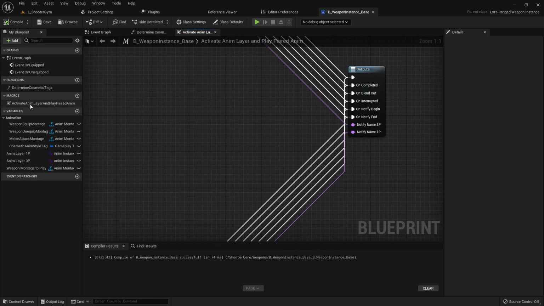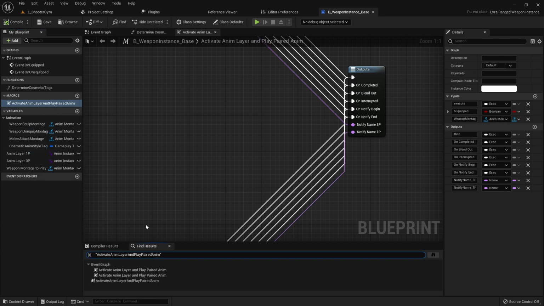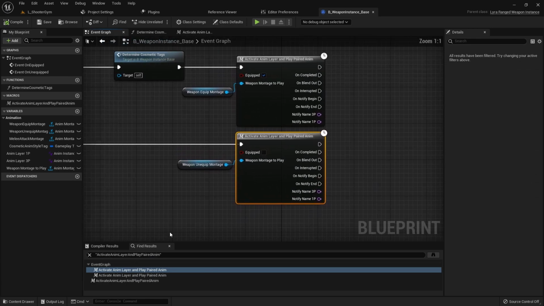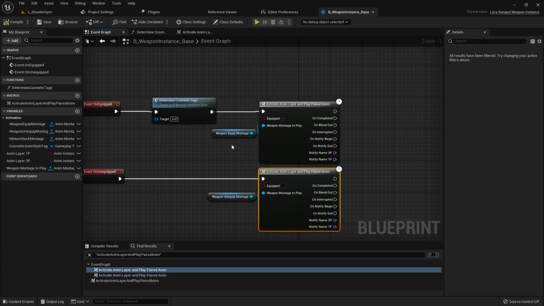So now where this function is used, let me see, find references. Let's go to here. This is where we need to go ahead and run this based on whether or not this is a first person or a third person animation montage.